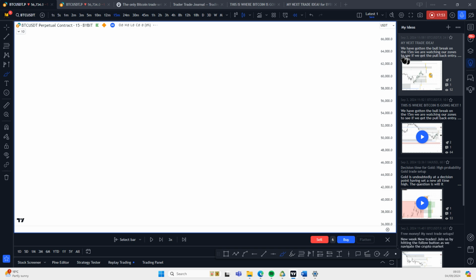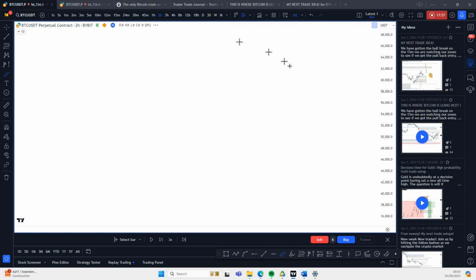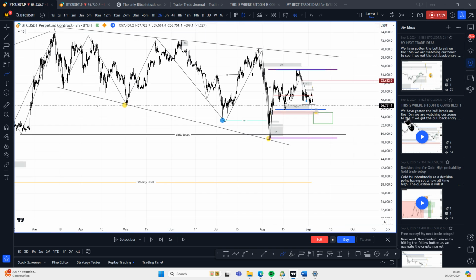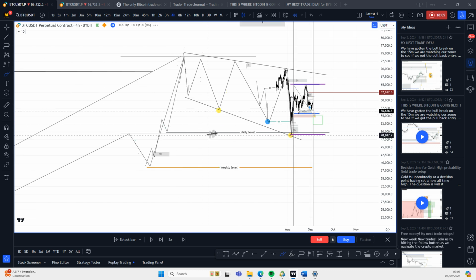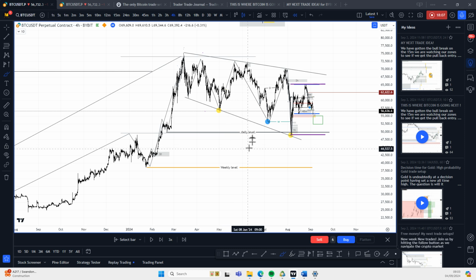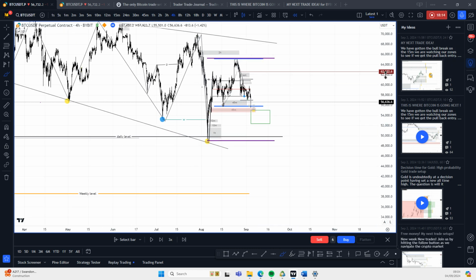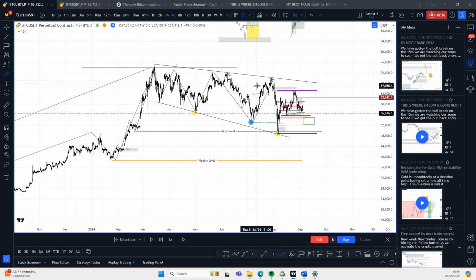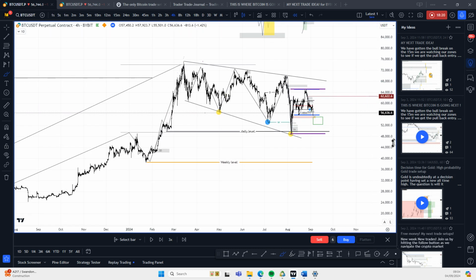Okay, in the case that the bears continue to drag their prey down, and in case price continues to come all the way down, now if that does happen, then I'm going to be nervous. Why? Because I'm going to be looking at this daily level, thinking, if we close below this daily level, it's danger. Danger zone. That's where you've got to look at your spot portfolio and say, is it time to cash out?